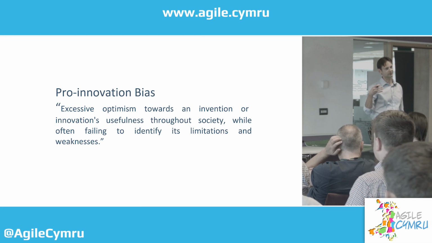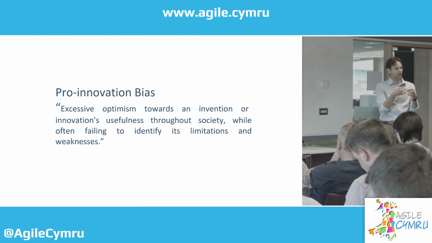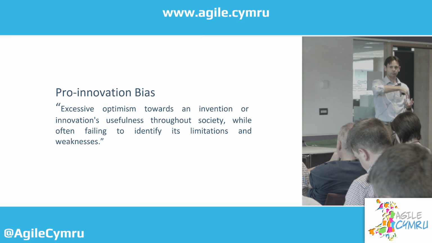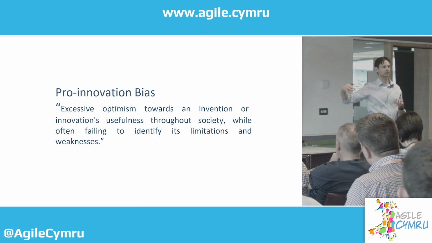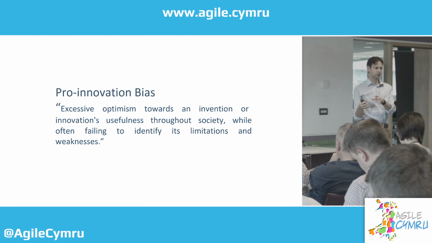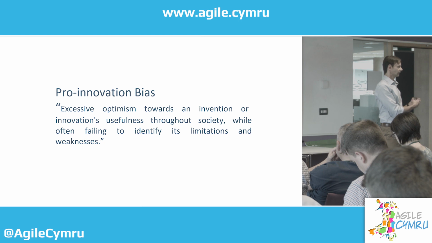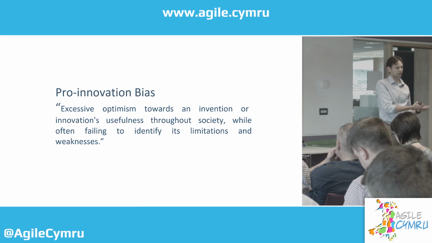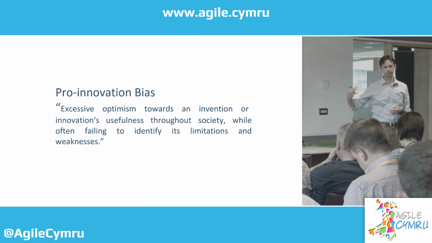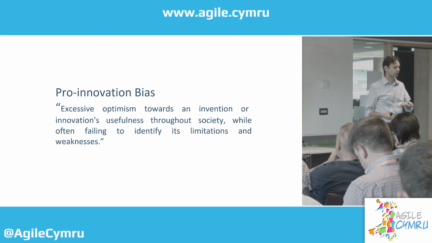This is why we often see in tech, a thing will be tried, there'll be a glitch, or it won't work quite as well as we liked. And the solution, rather than putting more effort into evaluating that thing, is to reach out for something new, to favour the innovation, to favour the unknown. I'm sure anyone who's done transformation is familiar with this. You'll go in and try a method, maybe it won't get traction, maybe it won't work so well, and everyone will go, that's rubbish, it doesn't work, we'll never do it again. Rather than, come on, let's push through this, let's retrospect, figure out what's happening, and try again. This bias makes us want to keep moving, which is obviously great in some circumstances, but it does lead to kind of reduced persistence as well.